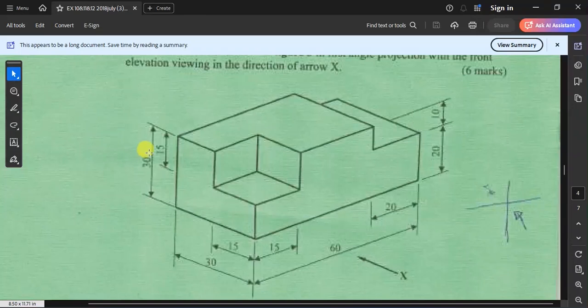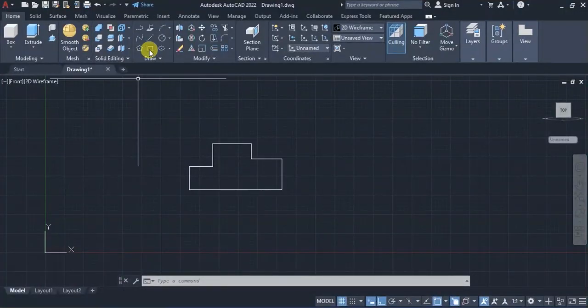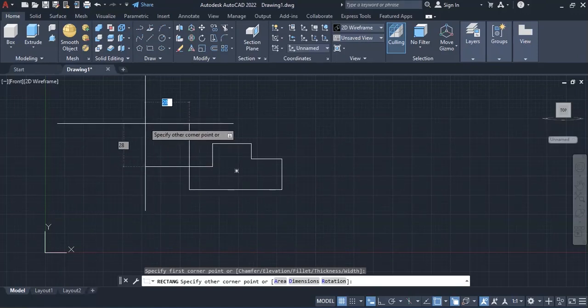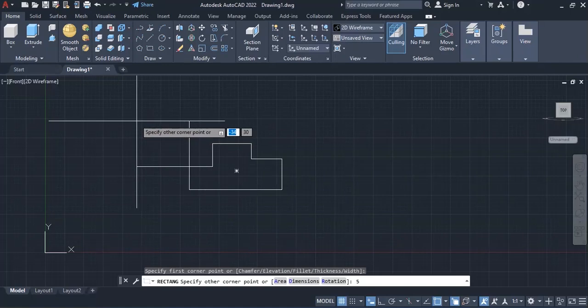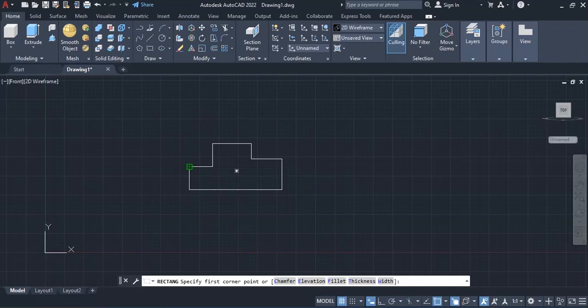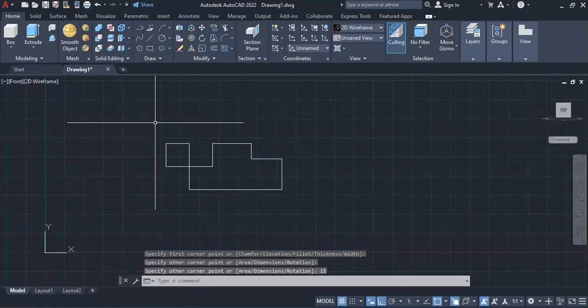So while still at that, you can do this square of 15 and 15. I just draw it from the rectangle command from this corner point. Draw on this other side 15. So I'll launch it again. From this corner point, I'll type 15, then tab, then 15, then enter.